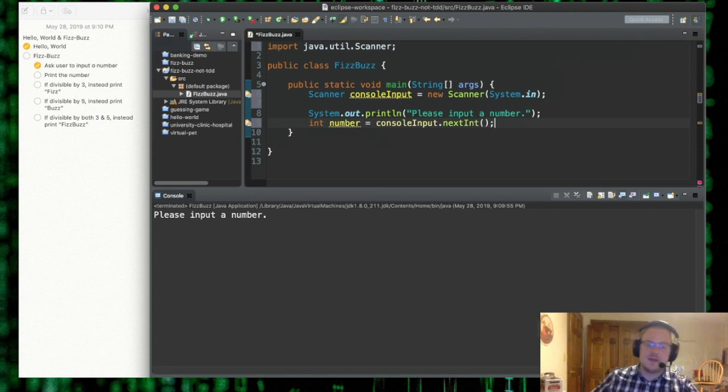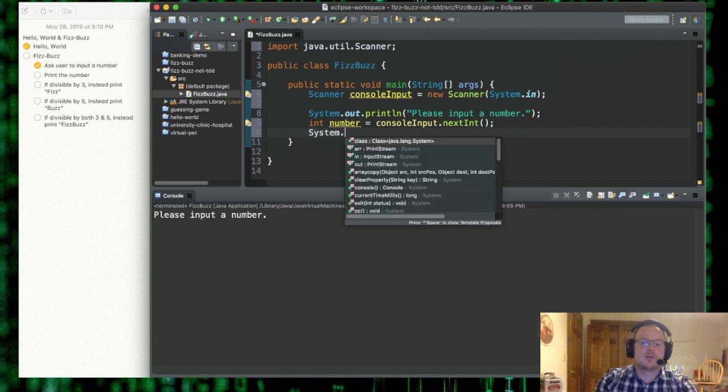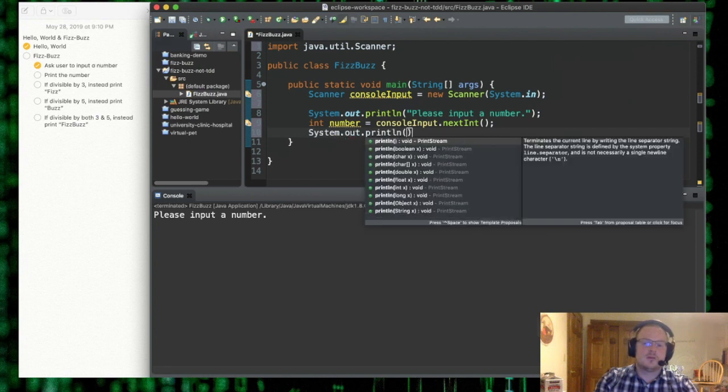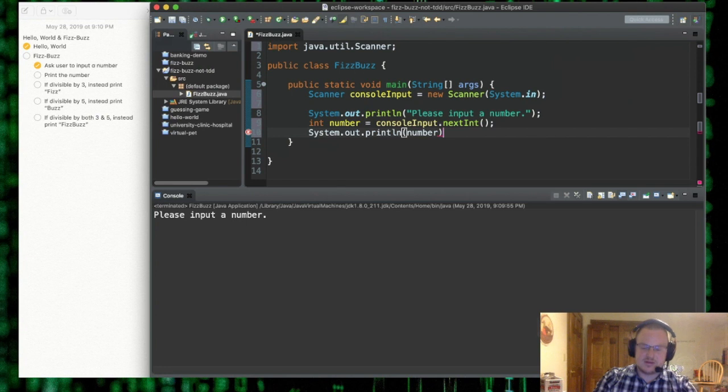It means the next integer that we put into the console. So the next thing that we put into the console is going to be in integer form, and then we can print our number. So step 1: ask please input a number, get the number, and print the number.